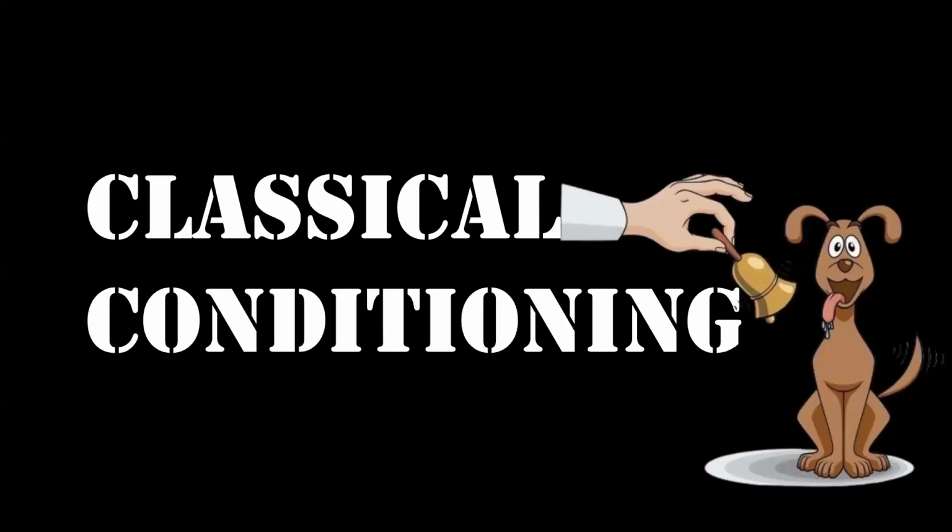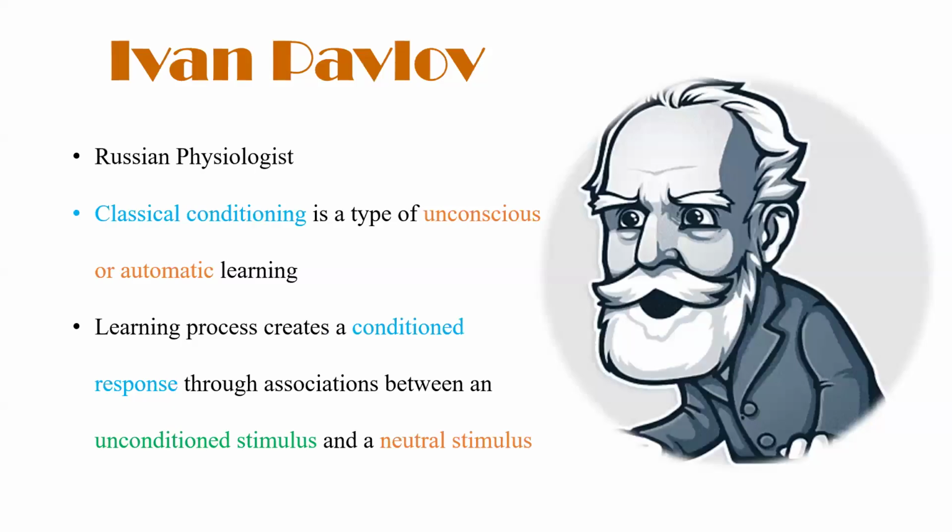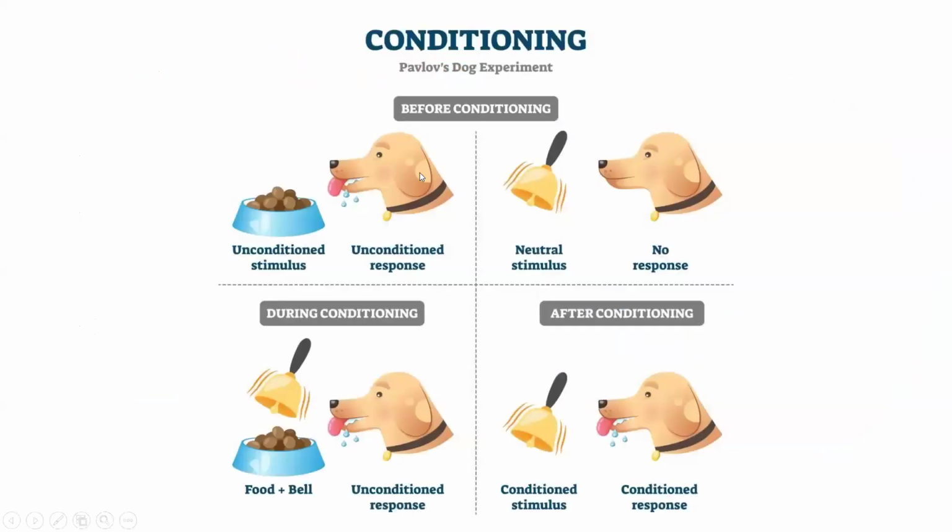Now we'll understand classical conditioning, which was given by Pavlov. He was a Russian physiologist. He has given the classical conditioning theory. He did the experiment with the dog and the food. So this is before conditioning. He has given the concept of unconditioned stimulus, that is food, and unconditioned response given by the dog, that is saliva. Okay, this is not conditioned. Obviously, when a dog sees the food, the saliva will naturally come.